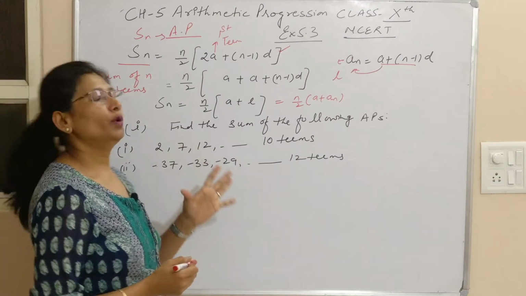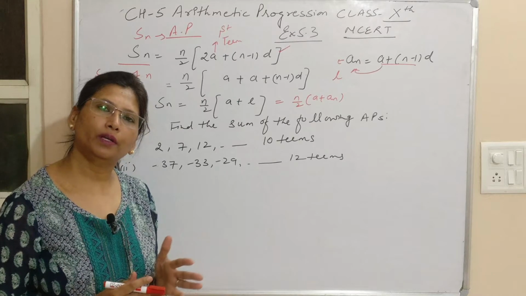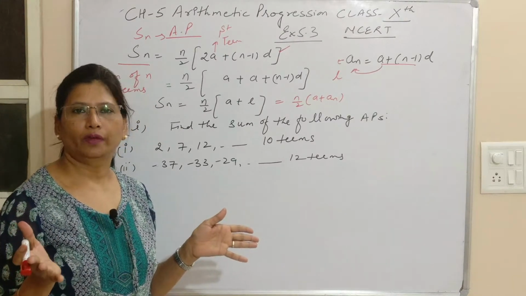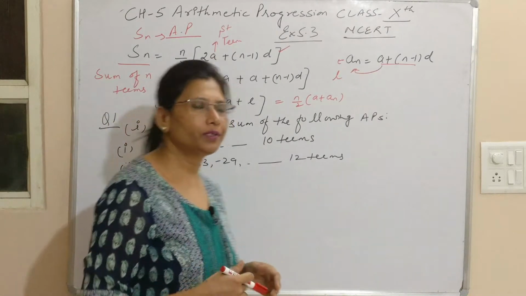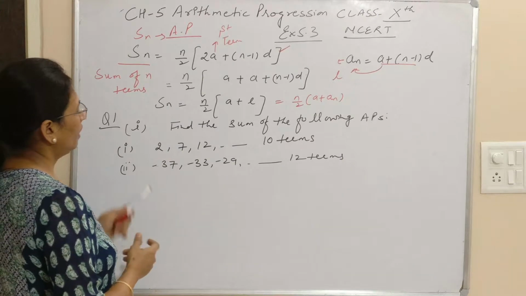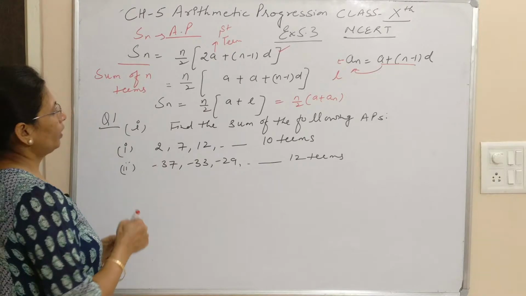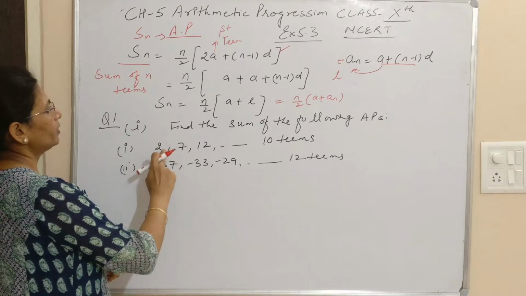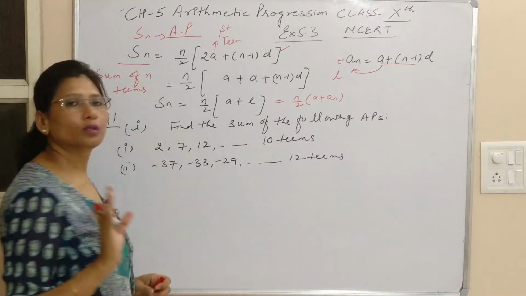So here we have to remember these two formulas, and where they are used depends on the kind of pattern we are having. I am taking the question, you will understand. First question has 4 parts. I am taking one part of these. The first part is 2, 7, 12 up till 10 terms. So here a is 2 and common difference is the difference between 2 consecutive terms. And n is 10. So this is simple.